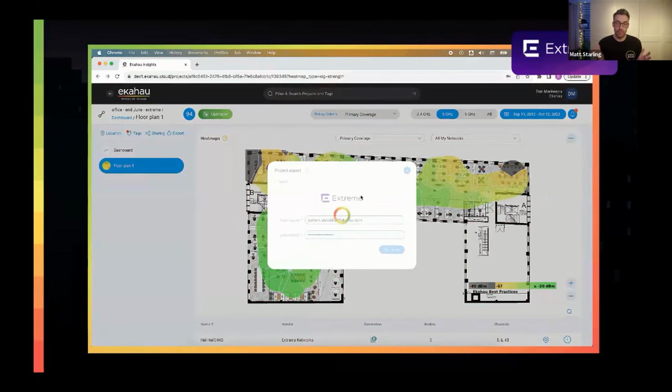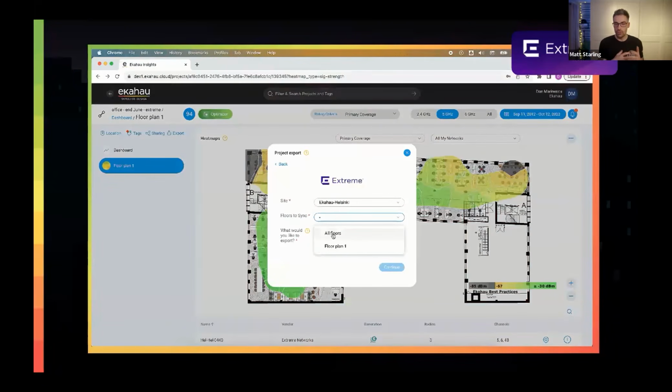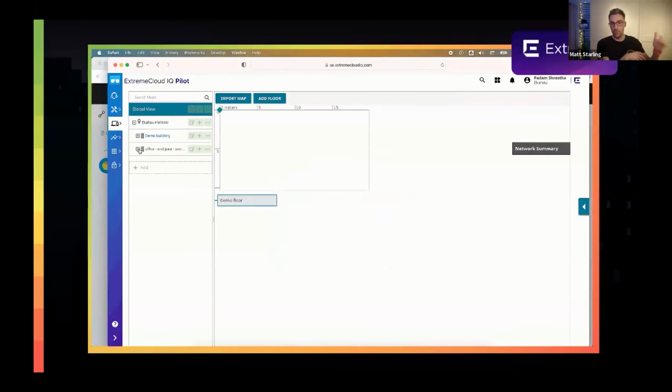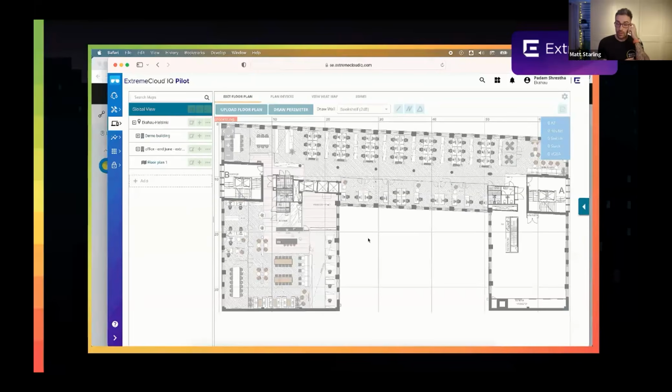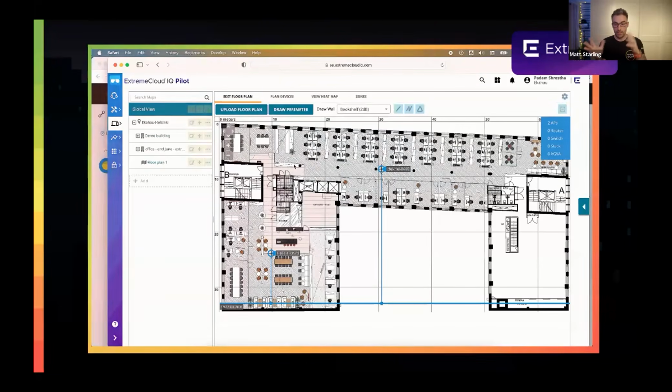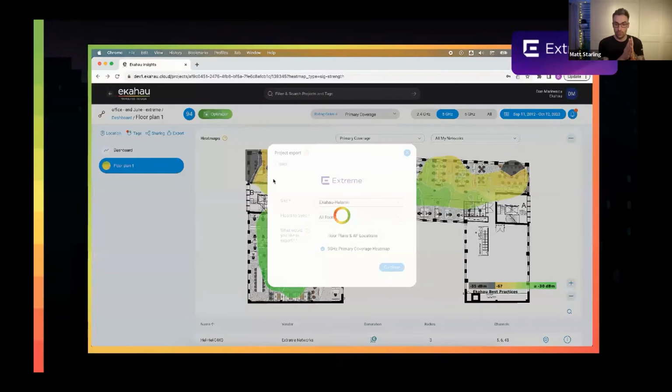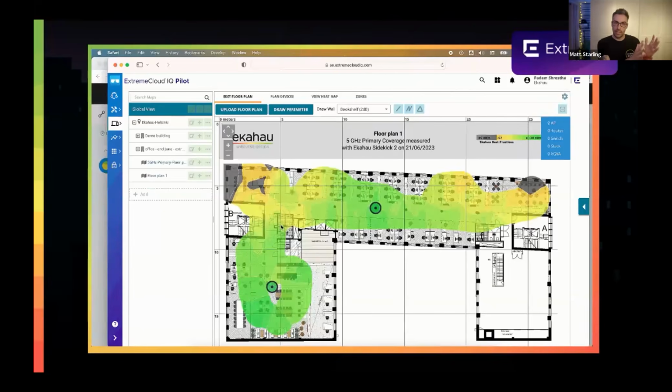So quickly then, Extreme as well. We support the Extreme Cloud IQ. The slight difference here is you log in with your email address and password for the credentials for your Cloud IQ. Once you've done that, you head into Insights, put in your credentials, and then that will push that data from Insights to the Cloud IQ.